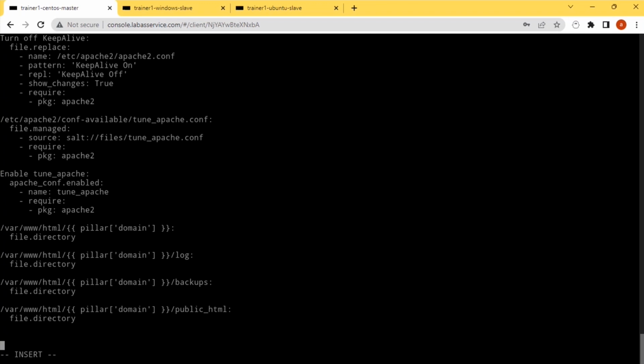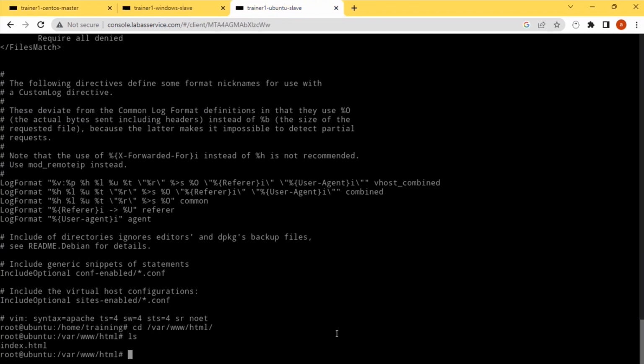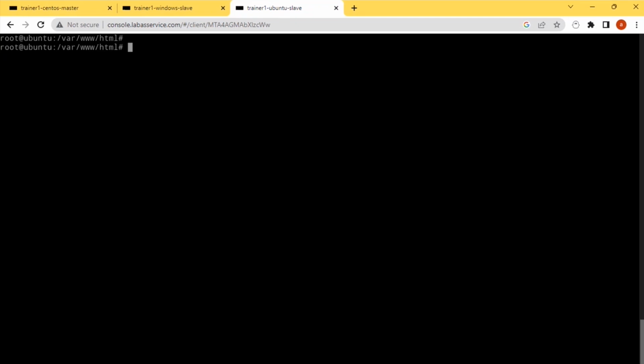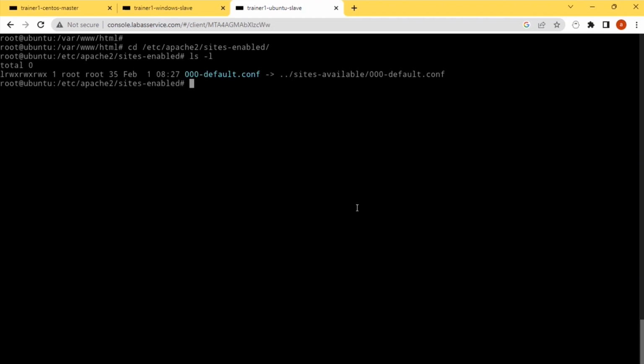And the next thing is, when you install the default, in /etc/apache2/sites-enabled, you see by default there will be a 000-default configuration enabled.